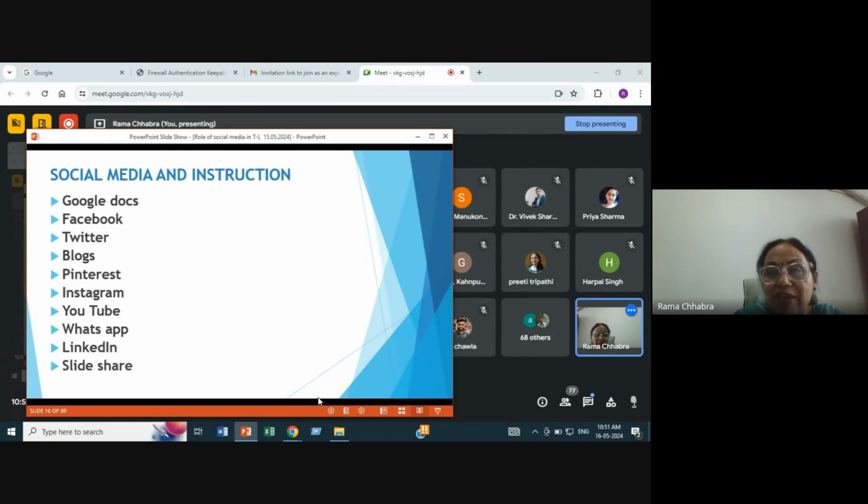Another important one is Facebook. I think everyone is familiar with this. Now, as kehte hain na ki, now there is a generation gap. Teacher is still on the book, but students ask the teacher to come on Facebook. Facebook can be the perfect social media platform to incorporate into the classrooms. Stick to something everyone already knows and is using. So have students follow the class Facebook page, and the teacher can use it to post class updates, share homework assignments, and also encourage discussions on Facebook.